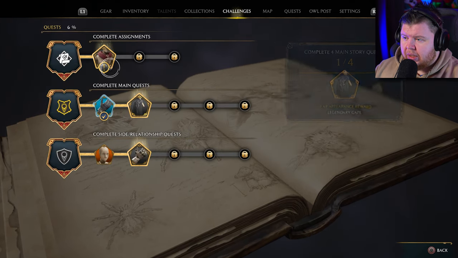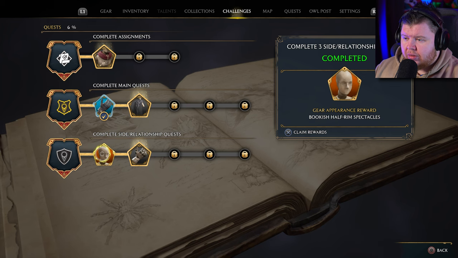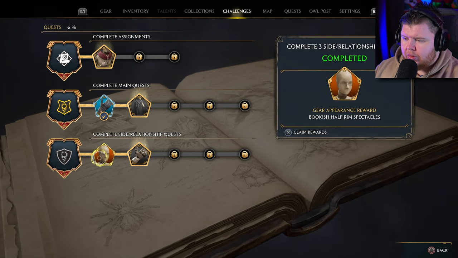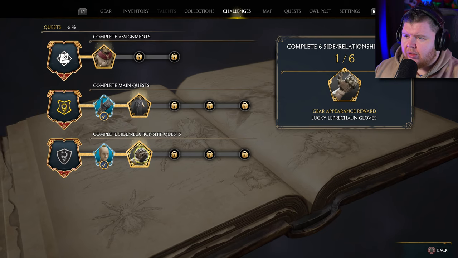Also, we got something in here. A scarf. Legendary stuff. Complete main quests. Wait, there's a cape. Legendary gear. Oh, it's 1 out of 4. Claim rewards, and then complete 6 side relationship quests. Okay.